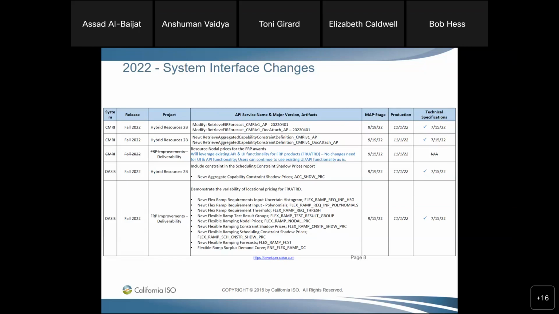Hi, Anshuman. This is Ray calling from PG&E. I just wanted to confirm, starting on September 19th, market participants will be able to submit RA plans for the months of September and October. I think we talked about this earlier on, but the code in MapStage will allow us to submit those 2 months, correct? That is correct.